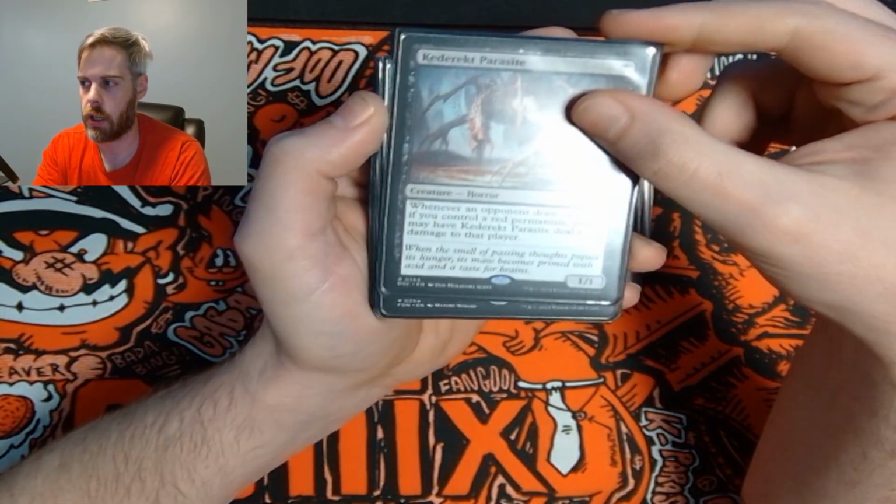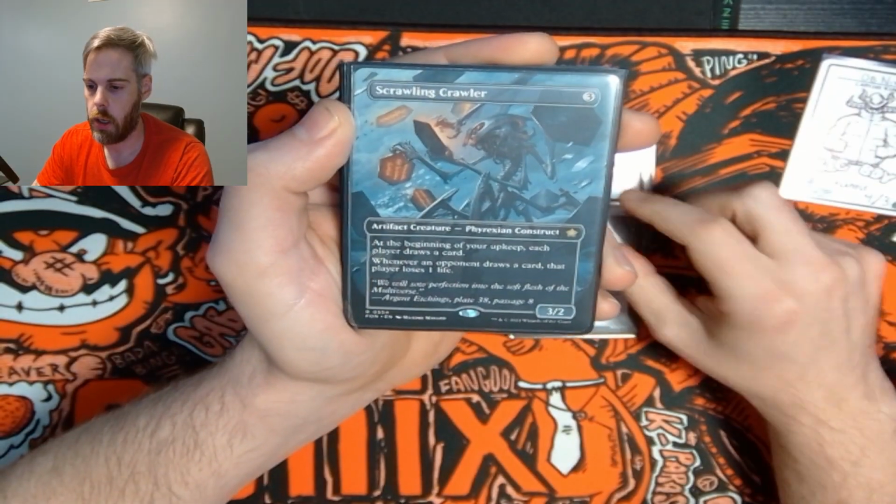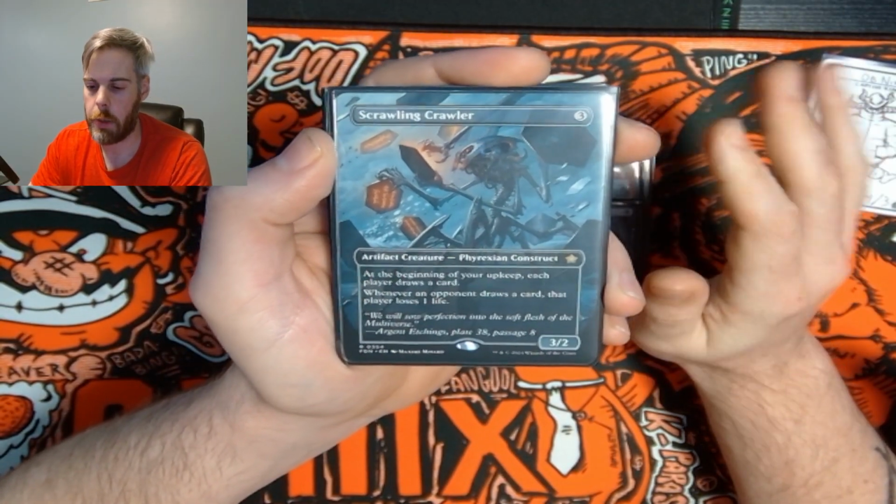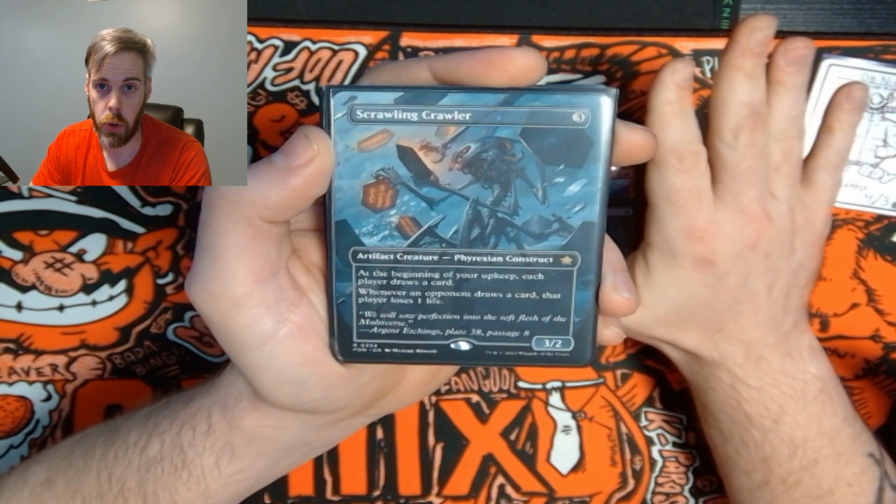It's really easy to go from 2 to 4 and cast it in the same turn. Scrawling Crawler. This is your burst one. This one's a little scary because the idea is, at the beginning, same thing. Whenever an opponent draws a card, they take a damage.